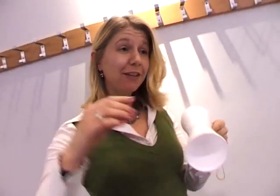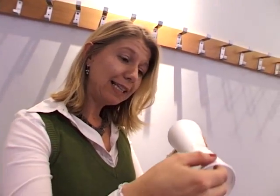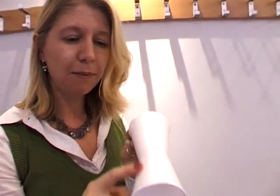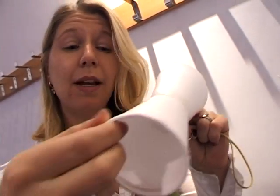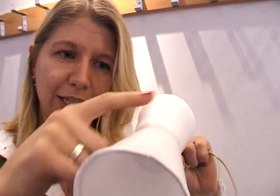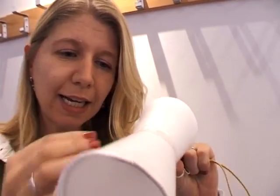So how does the backspin give us the lift in the cups? As they're travelling through the air, they're also spinning in this direction. Because the cups have a rough surface, as they spin, they're taking a layer of air with them, so the air itself is also spinning in the same direction as the cups. The cups are moving this way through the air, and on the top of the cups, the air is moving the same direction, so we get a kind of double speed effect.